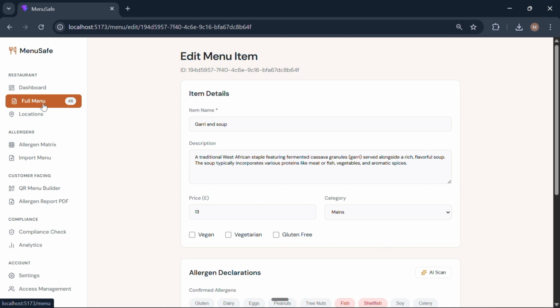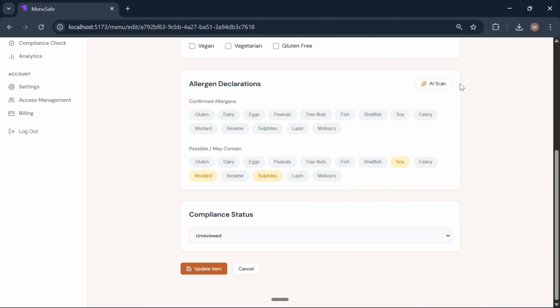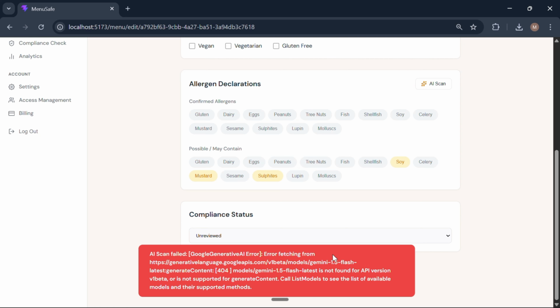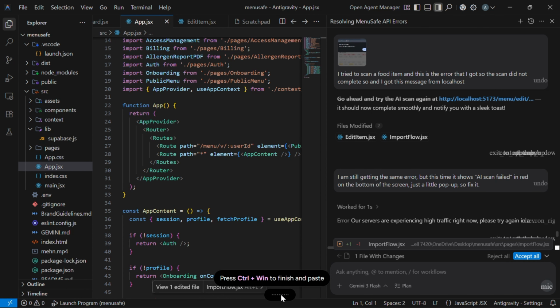Well, let me try another food item. Scan, same thing. So hey, I don't know what the problem is, but it still returns that same error, right? So I want you to take your time, actually go through everything that we've done.